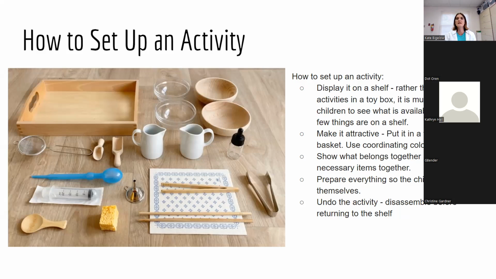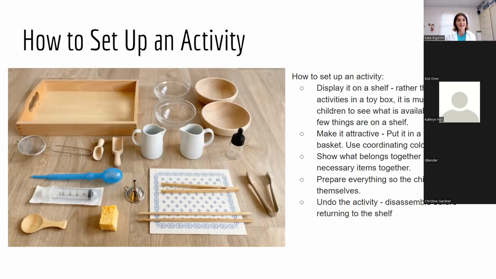Now, again, we've already talked about how we're going to prepare our materials in a tray or a basket that's beautiful and aesthetically pleasing to the child. Keeping in mind, I'll usually use matching colors to really draw the child's attention. We're going to put that material on the shelf rather than storing activities in a toy box. Children are more likely to direct their own learning.